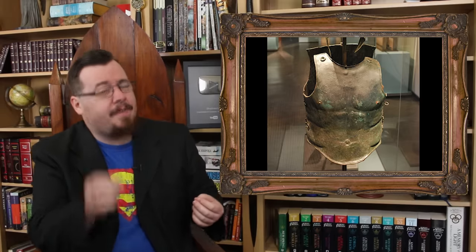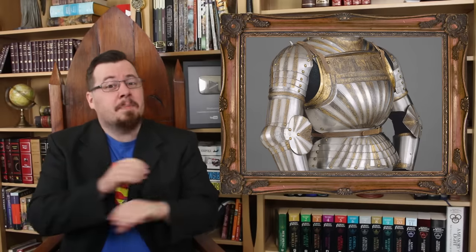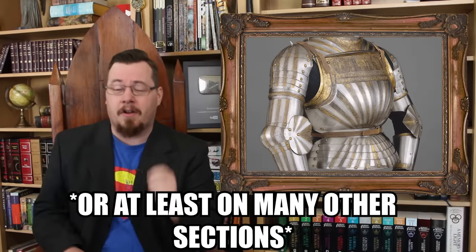Even if the muscle cuirass was not as effective as one with a dome, it's still metal — it still protects the wearer much better than nothing. And perhaps they were willing to sacrifice a little functionality for aesthetics. According to the criticism applied, every strike against armour would be aimed right between the breast and fold join — but no! Because it's hardened steel. Even if this is a slightly weaker point, fighters aimed for the areas that were completely open, not the plate, because they knew aiming for hardened steel was basically useless unless using something massive like a pole axe. And if you're using a pole axe against someone in full plate, it doesn't really matter if you hit between the breasts or anywhere else — you hit them anywhere and there's a good chance you'll transfer a lot of blunt force.